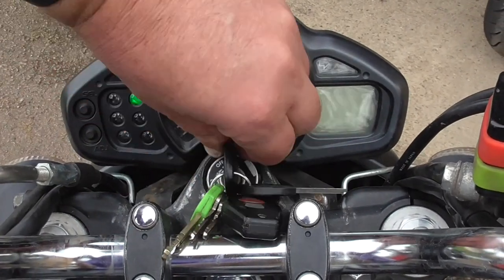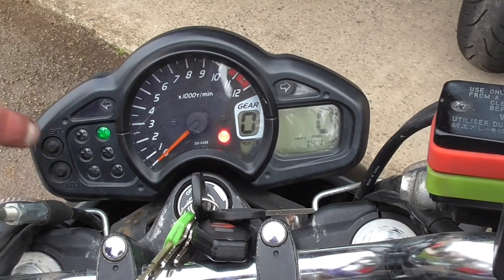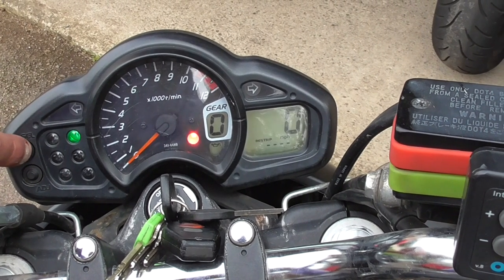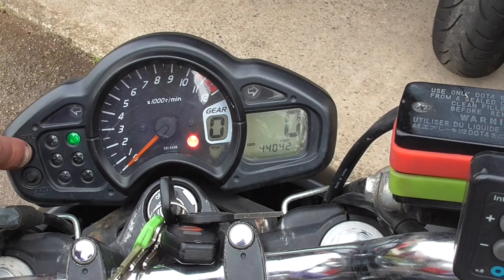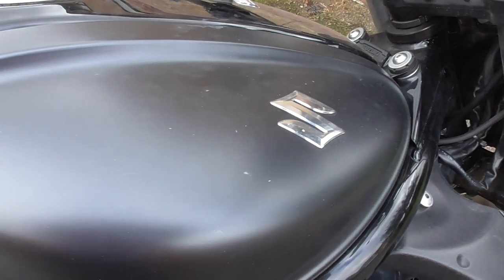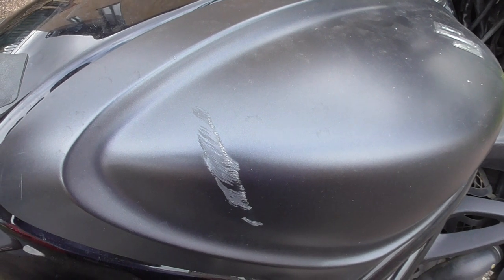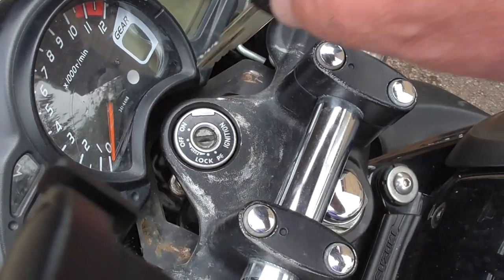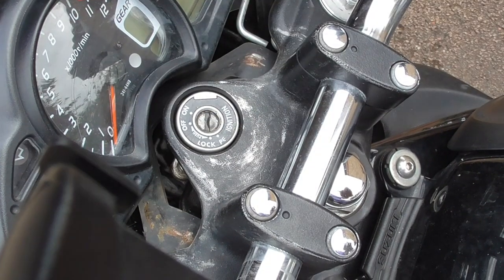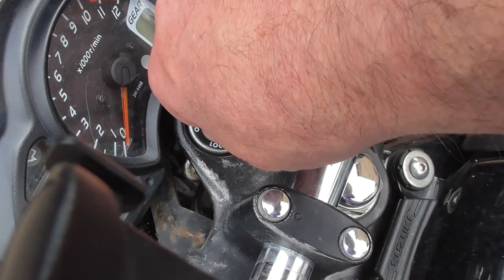The instruments are nice and clear — fairly basic, which is what I like. You've got a tacho, speedo, a few idiot lights, and you cycle through two trips, a fuel reserve, a clock, and the odometer showing just over 44,000 miles. The plastic tank covers are a bit strange and seem pointless until you're clumsy and knock it over against the garage wall, as I did. So I was glad of them despite hating them to start with. A neat Suzuki touch is the ignition switch — if you pull the key almost all the way out, you can turn the top part around so it looks like it's on steering lock, to stop rain getting in or to stop anybody drilling the lock out. A nice little touch from Suzuki.